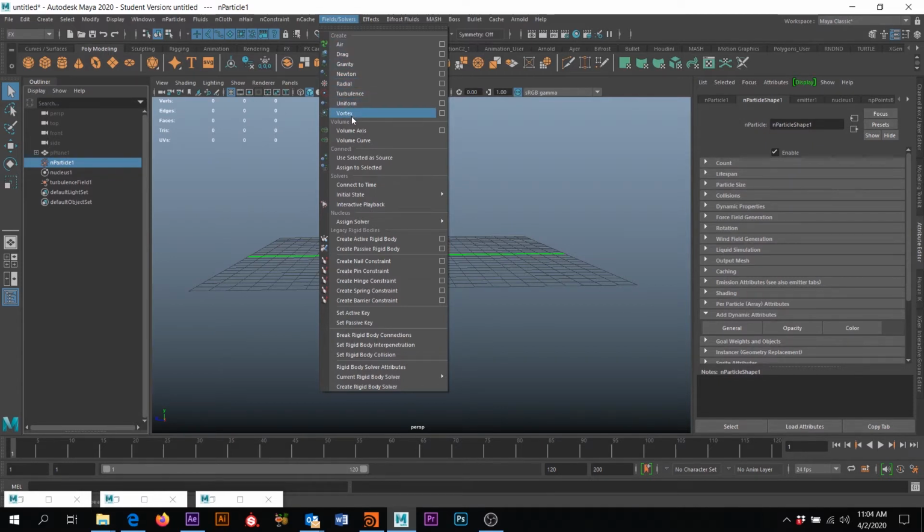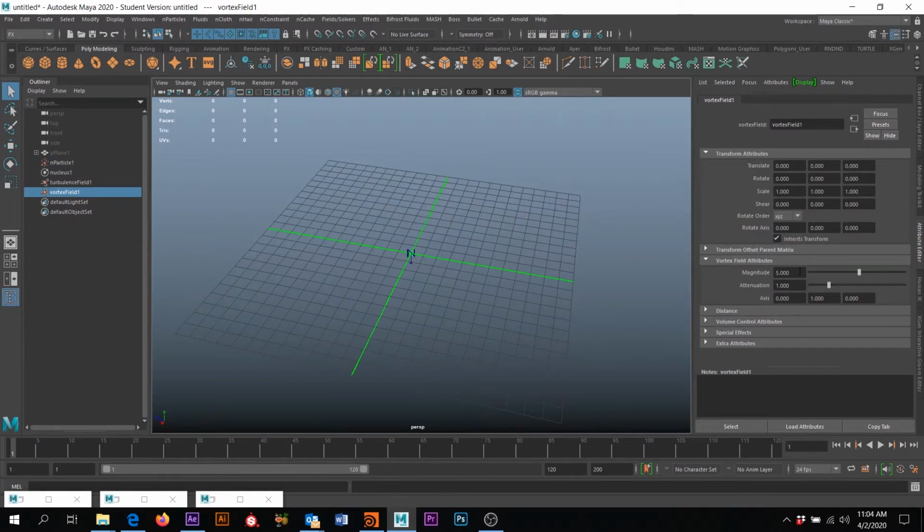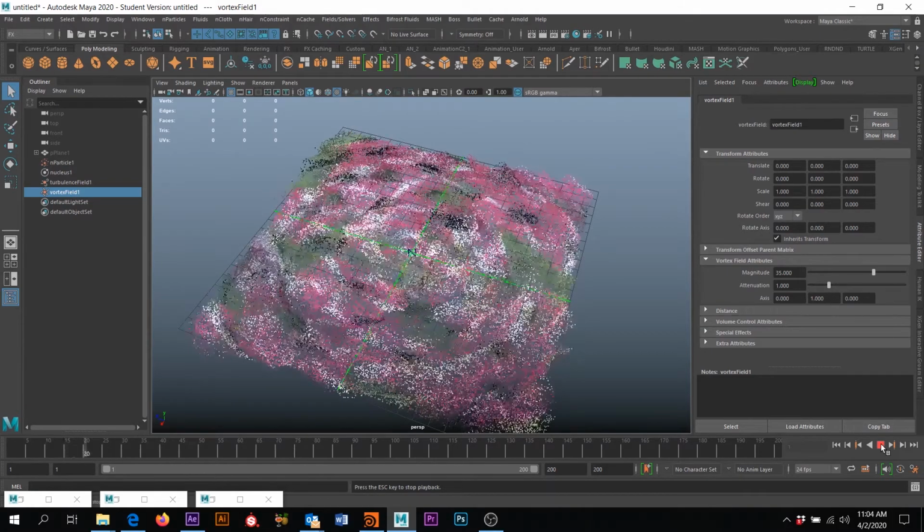Vortex. Now there's a bunch that you can play with, and I would encourage you to definitely play with this. In fact, you could even affect the particle system with a fluid type behavior, but we're not going to get into all that. So for right now, we're just going to do vortex. Cool. And let's take our magnitude for our vortex, and turn that up to say 35. Now the turbulence is going to make it noisy, just like you saw, and the vortex is going to start to spin it. So let's see what we get now if we click play. And I'm going to lengthen our timeout to like 200. And let's click play.